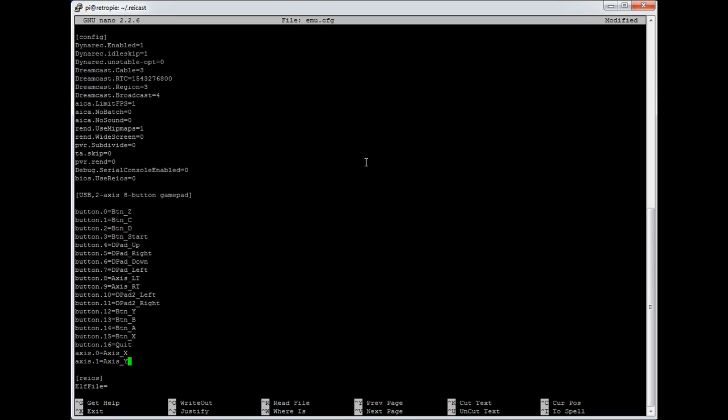So looking down this section, the buttons refer to what button the system sees your controller having. So this is effectively your controller, over on the left, the button numbers and the axis. And then on the right is what the RetroPie emulator will map that to. Now here you've got the start button, fine. So I'll choose the start button on my controller. You've got D-pad up, right, down, left.